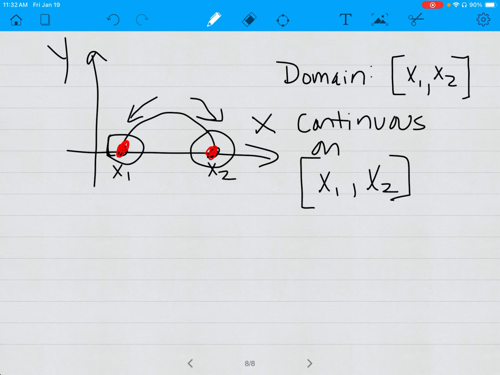So open intervals and closed intervals can impact how we define the continuity of a graph. If it exists everywhere and is continuous everywhere within the open interval, then we say it's continuous on that open interval. And if the graph exists everywhere and is continuous on a closed interval, again, considering just the one-sided limits for those endpoints, then we say it's continuous on the closed interval.